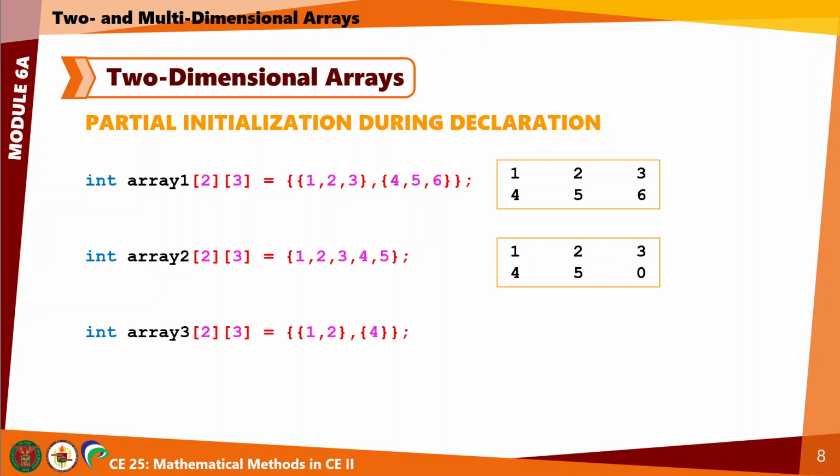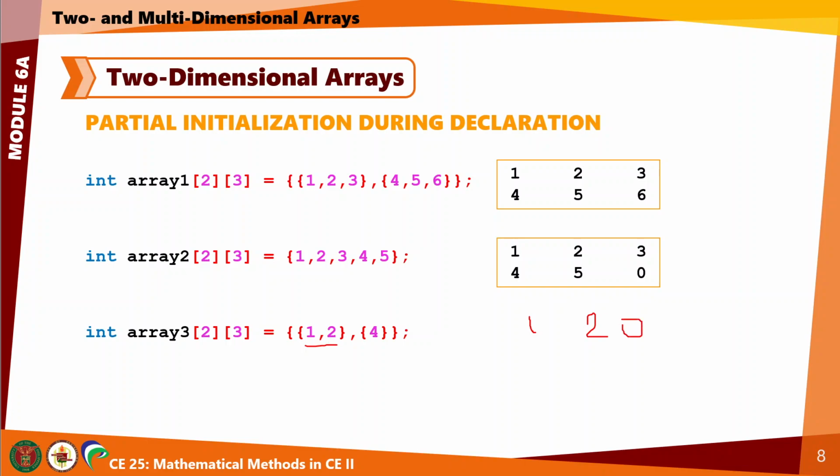Di ba, we expect dapat na 3 yung number of elements per row, pero as you can see dito, separated by braces. So, we are sure na this one is for the first row and this one is for the second row. Since dalawa lang yung naka-initialize or may value, initial value sa ating first row, yan ang nalagay niya. And yung hindi niya in-specify na value, automatically initializes to 0. So, 1, 2, 0 yung first row.